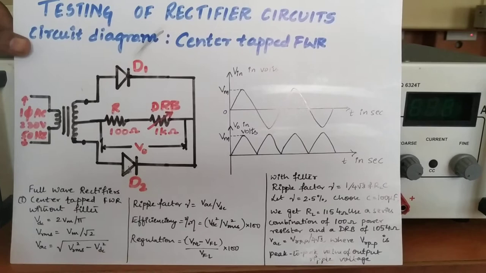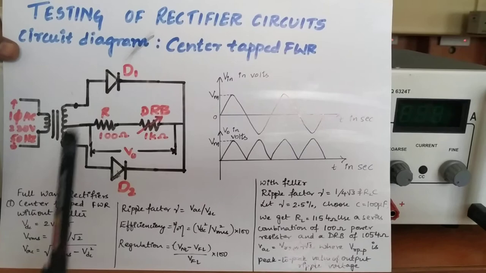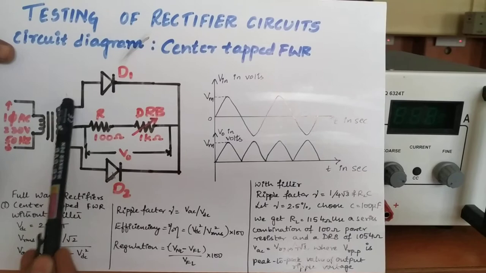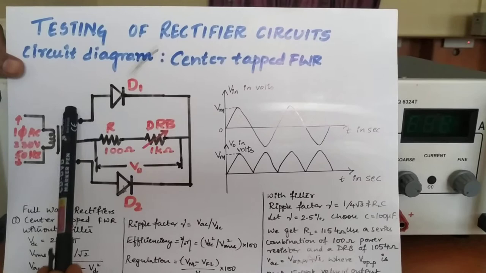I will be concentrating only on the center tapped full wave rectifier, so I will be using this type of transformer. We call this a center tapped full wave rectifier because at the secondary side, it has three terminals — two high potential terminals and one zero potential terminal. So if the output is 12 volts, the terminals will be 12, 0, 12; if the output is 15 volts, it will be 15, 0, 15.